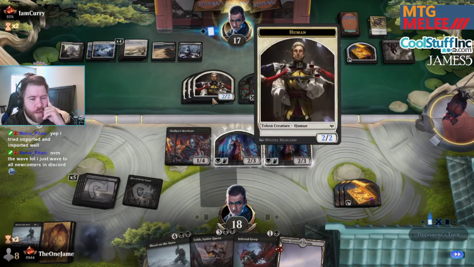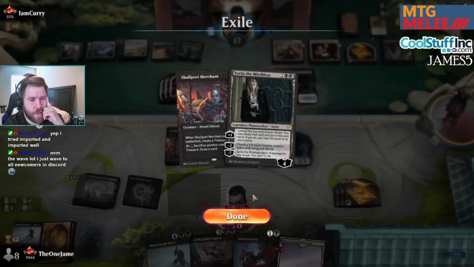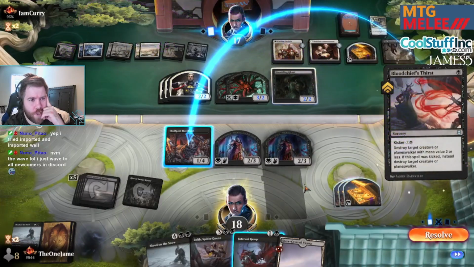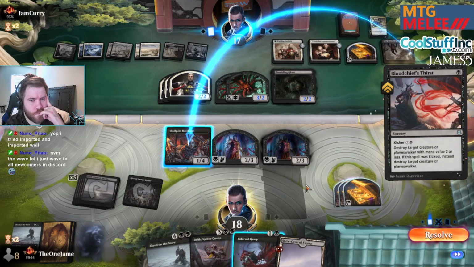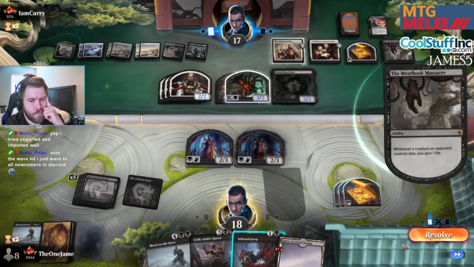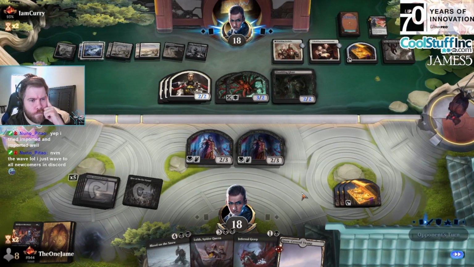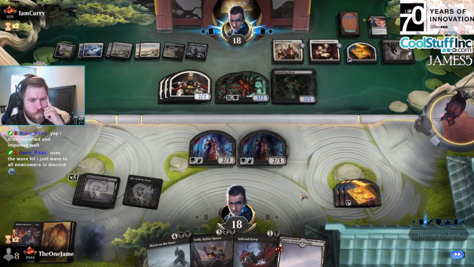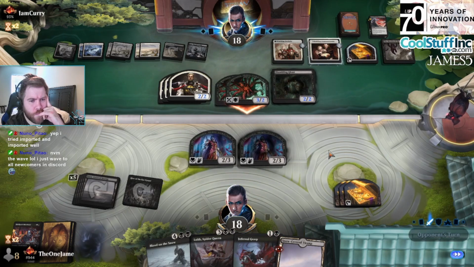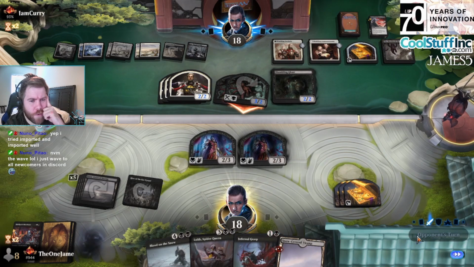And hold these 2/3s back to block the 2/2s. I'm gonna need to draw, like, a couple more copies of Invoke Despair, I think, to win this game. Bloodchief Skullport. Okay. They need an untapped land to animate the cave. This double block's pretty free, right?